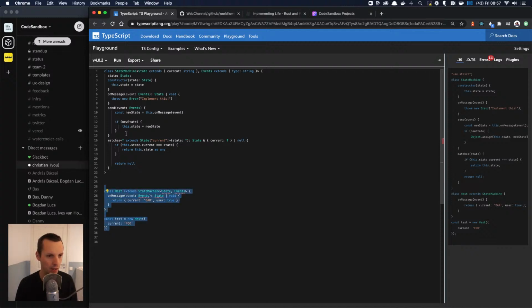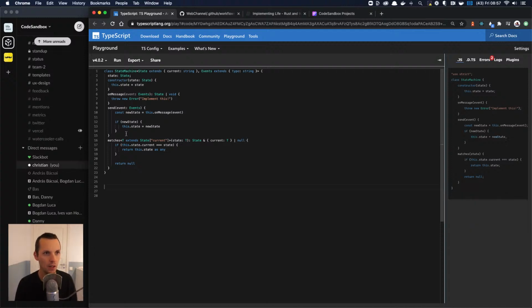I have some code here. This is not related to Overmind. This is related to this other project, and we'll see if we get to that shortly. But the point is that it's really tricky to have this dynamic typing of the state, and then thinking about base state and how you deal with messages and all this stuff. But I actually found a really nice way to do this.